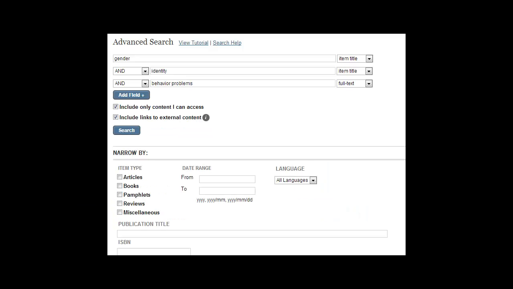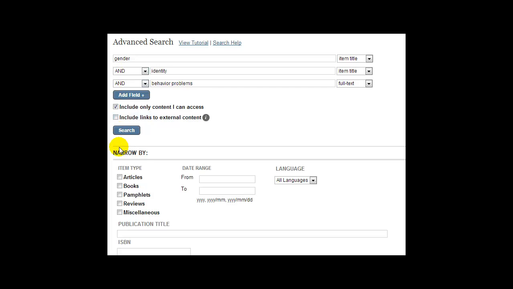Captions will find illustrations with your search terms in the caption. If we do not wish to search external content that we don't have access to, we can uncheck that box. This means that we will not be able to access the current issues of JSTOR journals that are not in JSTOR but are available at another site.